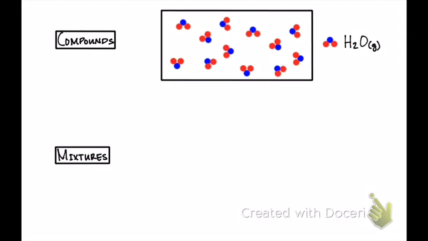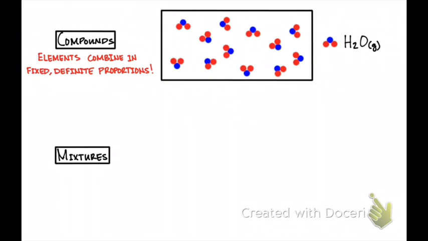Okay, so that's true for any compound, not just water. It's true for sodium chloride, true for aluminum oxide, for glucose, sugar, and so on. So in every compound, the elements combine in fixed, definite proportions. Sodium chloride, for example, is always 1 part sodium, 1 part chlorine.